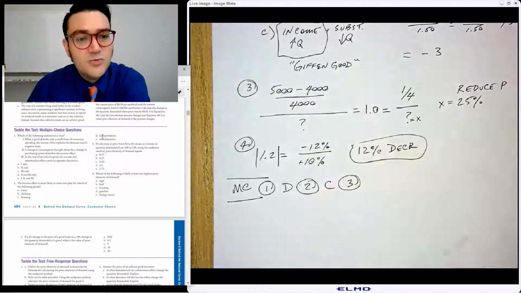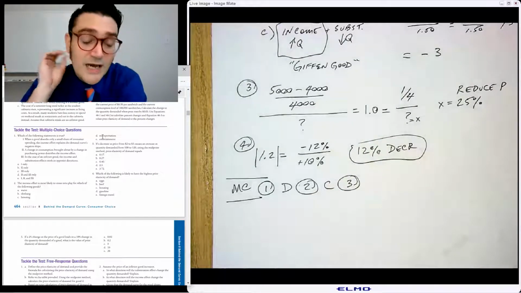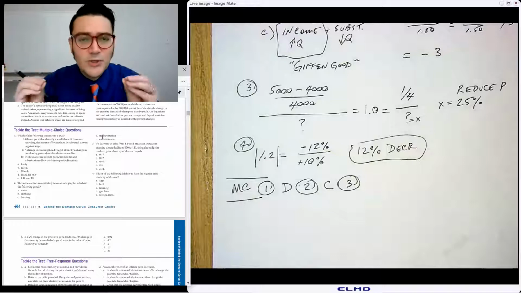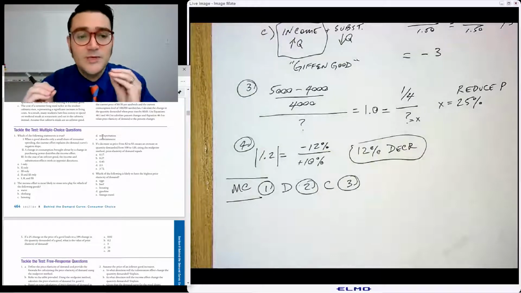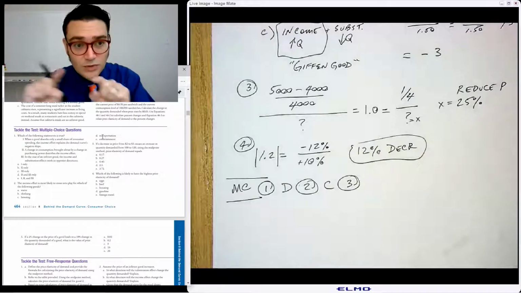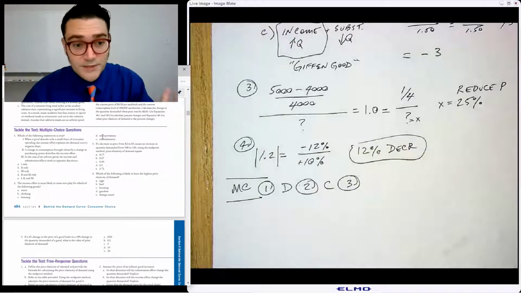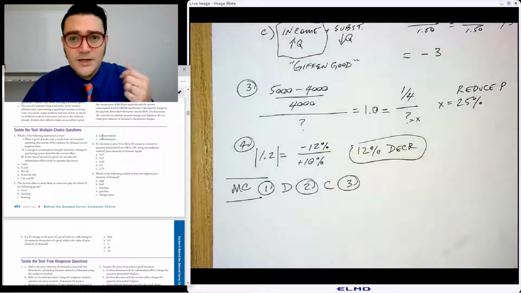And 3, a decrease in price from 2 to 1 causes an increase in quantity demanded from 100 to 120. And then again, it says using the midpoint method. So let me be clear, on the quiz, you will not be asked to do the midpoint method. And what I'm going to do is make the correct answer be if you do the percent change correctly. So a decrease in price from 2 to 1, right? And thinking about, how much is that?